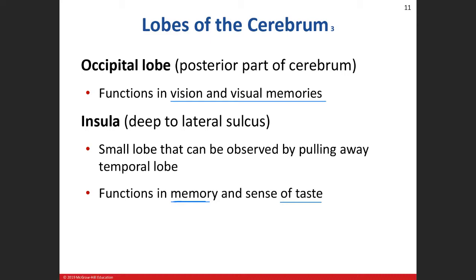Good so far? Not too bad? All right, a lot different than muscles, right? This material here, you don't have to memorize all these different steps. I hate to say it, some of it's pure memorization, but I kind of like doing this chapter after doing those other two chapters because it's refreshing. Now you know, this is where vision occurs, this is where memory occurs, this is where taste occurs.